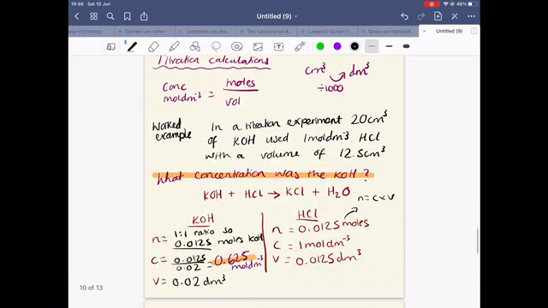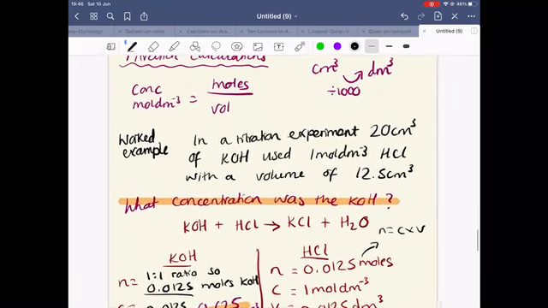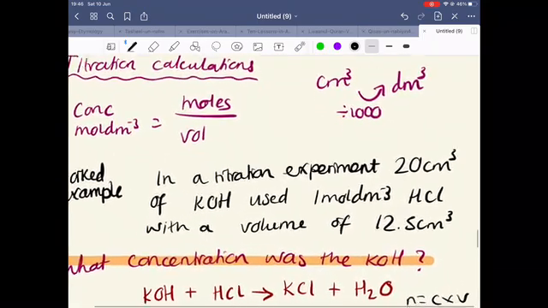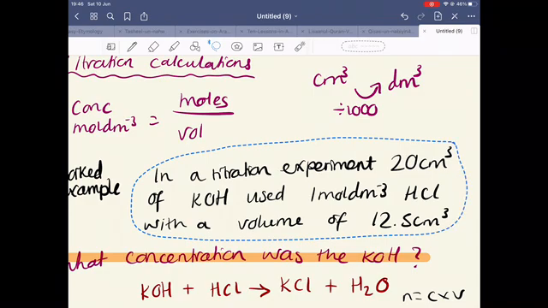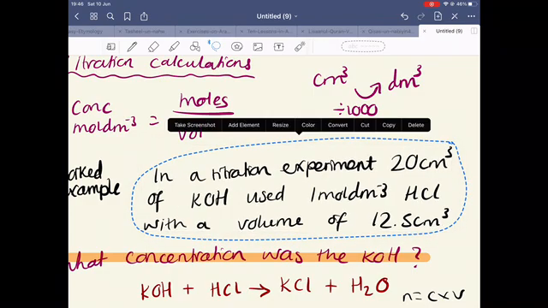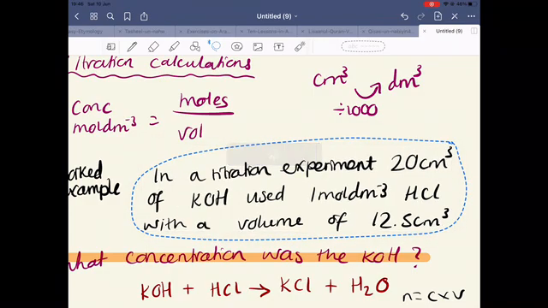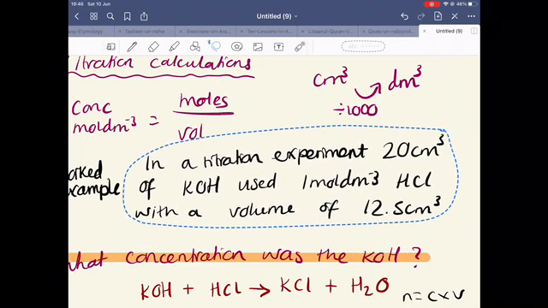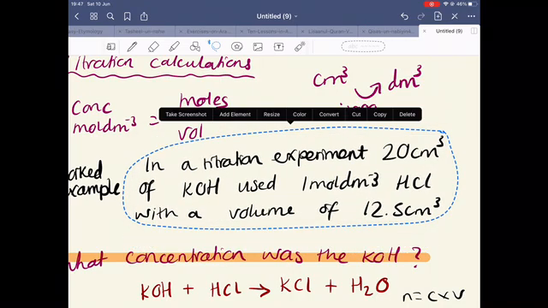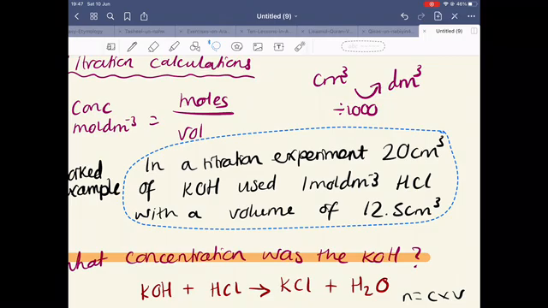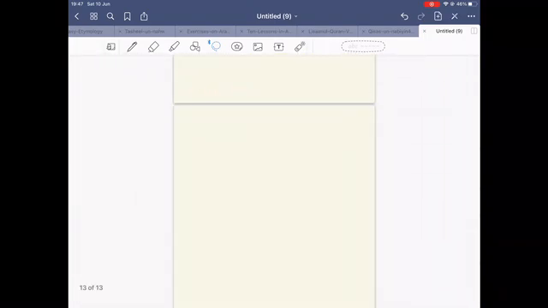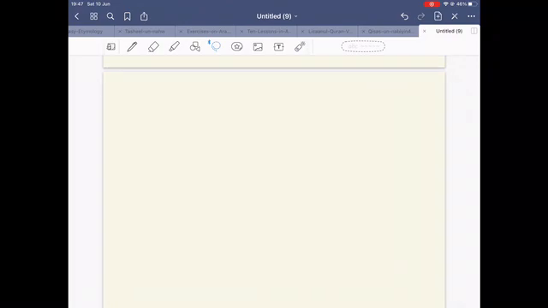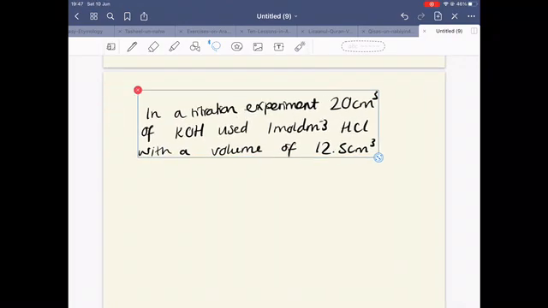Okay, so just moving on to another practical we did, which I think would be useful to cover again, is the titration. You can watch a video on titrations again if you've forgotten what it looks like. But I just want to focus on the titration calculations, which I think we did struggle with in class. So I'm just going to copy this question over down here. Paste. So here's a question.